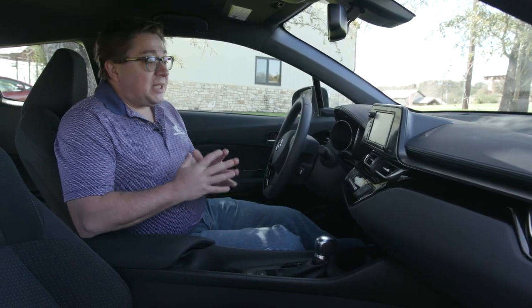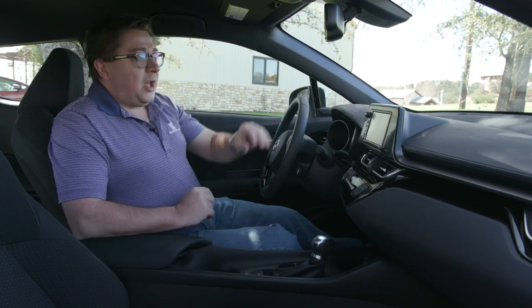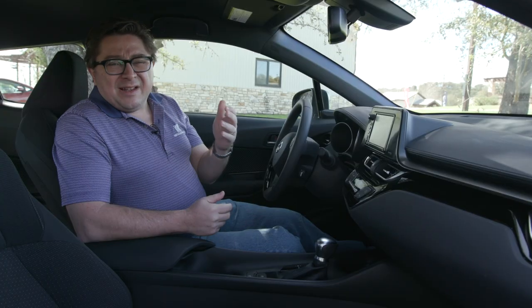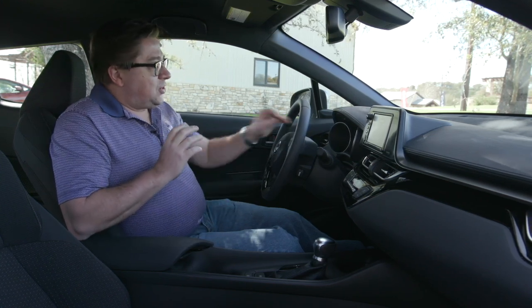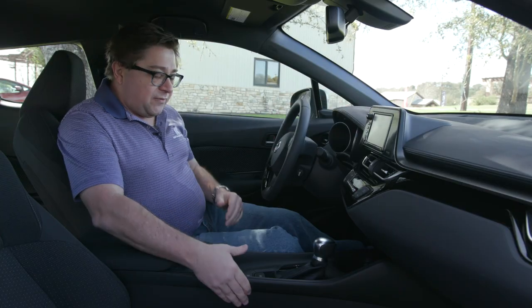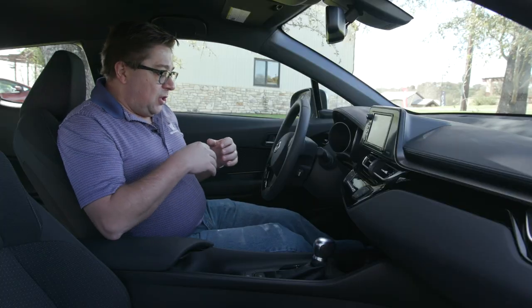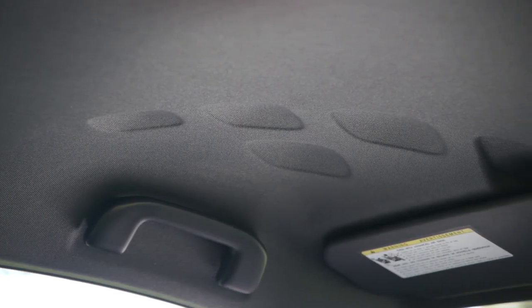The interior of the CH-R is actually very good. Styling-wise, there are a lot of cues from the Lexus IS in the hood and in how the center console sweeps and where the display is positioned. This is the 7-inch display — you've seen that in the Toyota iM, the Toyota 86, and a couple others. There's no nav in it, no satellite navigation, but given the market this car is aimed at, that's probably not an issue. A lot of things have moved to the center 4.2-inch display — you'll control your drive modes and radar cruise control from there. Materials are very good for the price range: nice soft-touch materials, very little hard plastic. One of the main engineers for this car was 6'3", so you don't find yourself banging your knee against the console uncomfortably. Driving position is very good, and there are a lot of subtle little details, including diamond marks in the ceiling headliner.